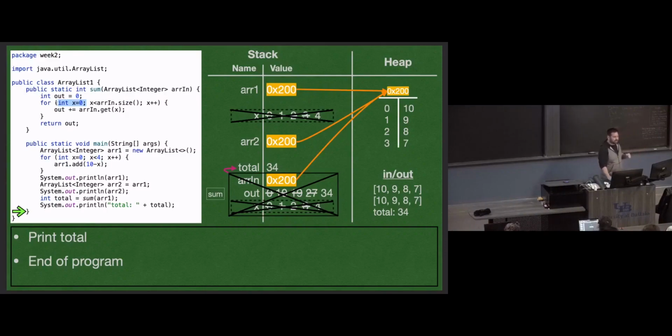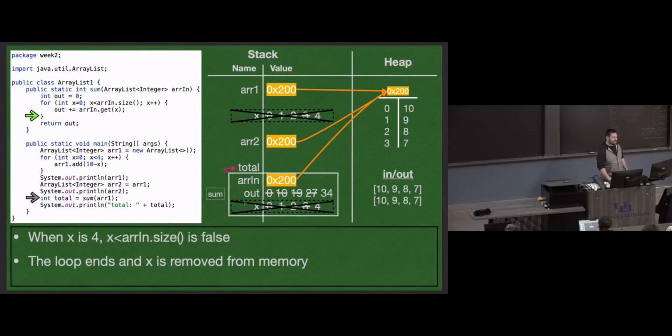The big reason why this matters is once the loop ends, when we hit the closing brace, everything declared in that code block is erased from memory. So we don't have access to the variable x after the closing brace of the loop. This is something that you feel in 115. Every one of us has done this when we start learning programming. Right here, we'll try to return x, and it'll say variable not found. This is why, because it was declared within that code block. That code block ended, so any variables declared in that code block are erased from memory.